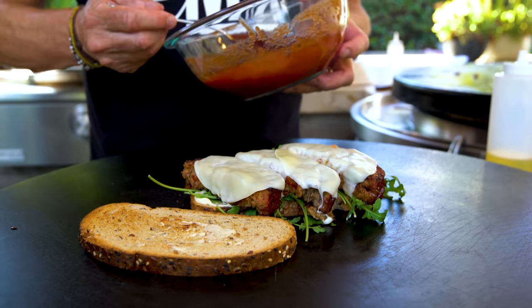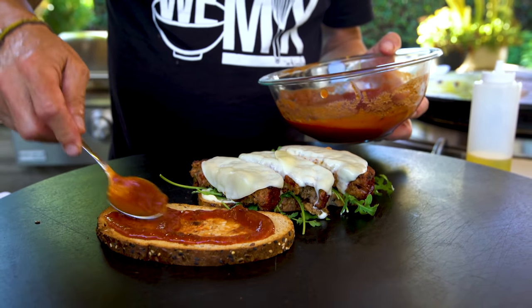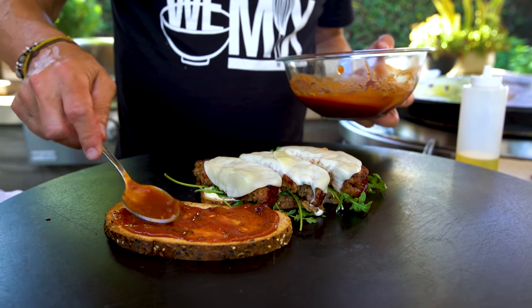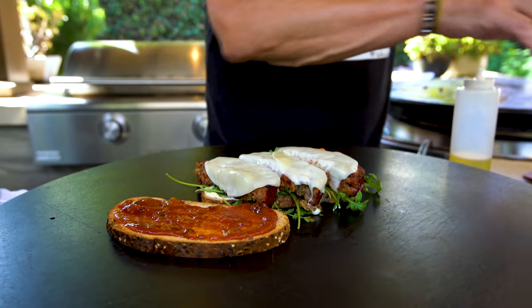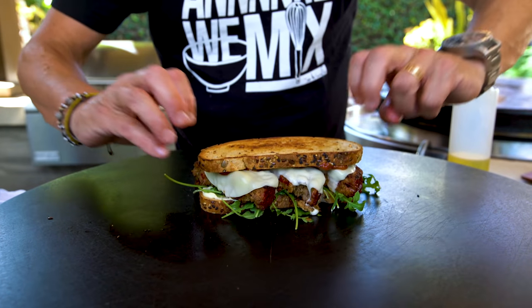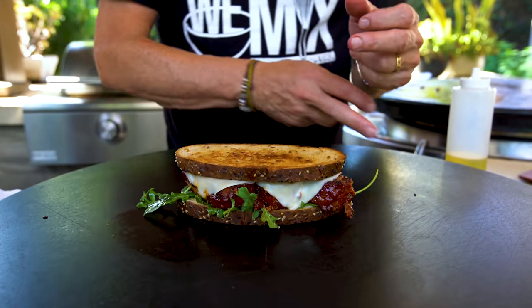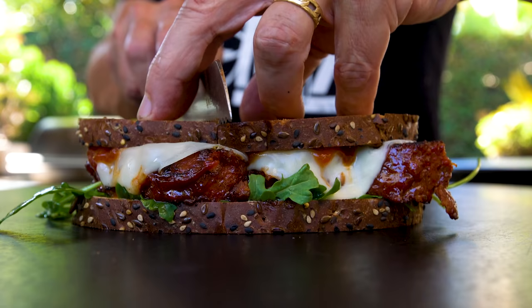Remember our sauce in the beginning, goes here on top. And I like a lot of it. Now this goes like this. And this goes like this. Be silly not to have some, right?